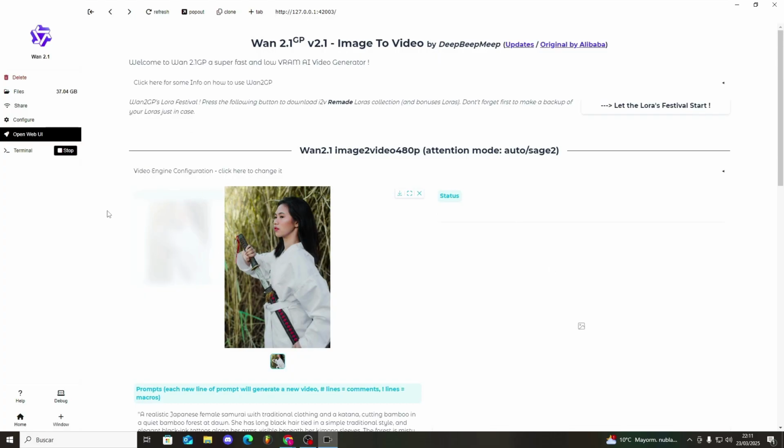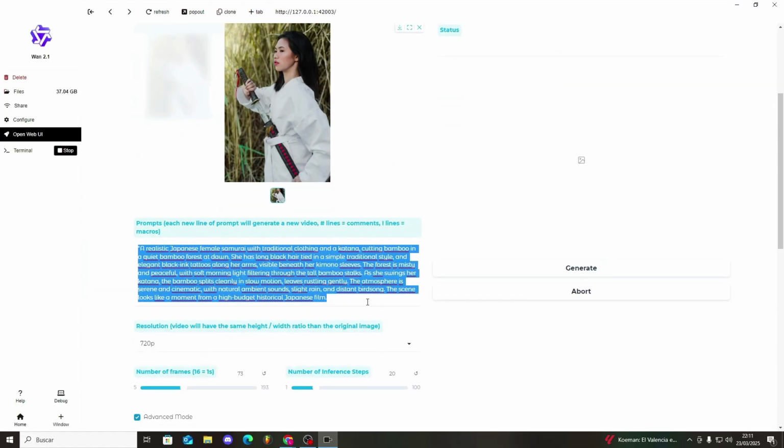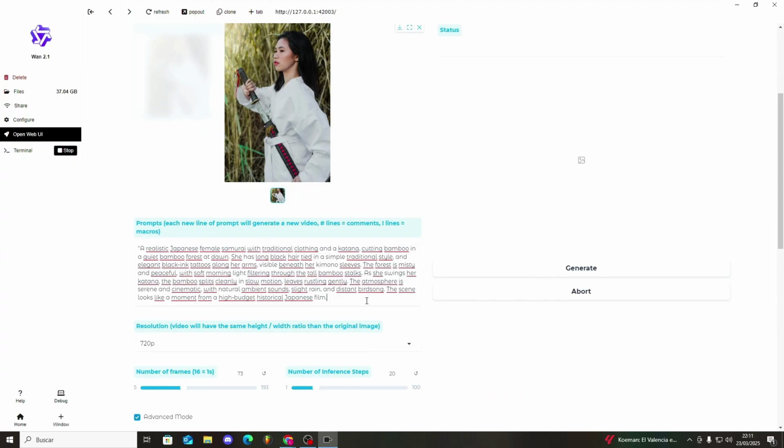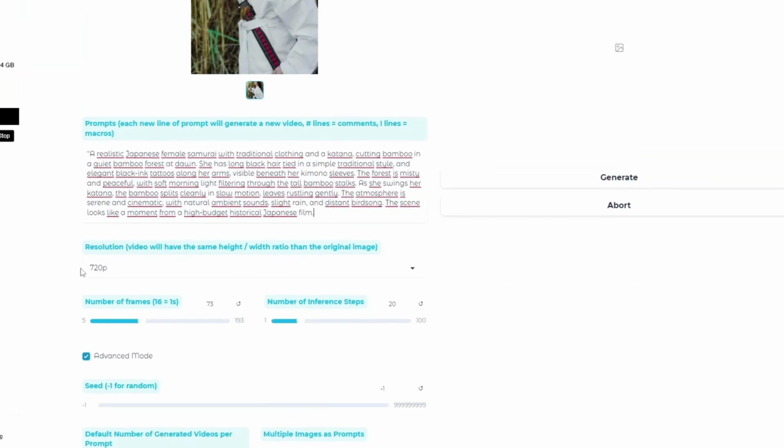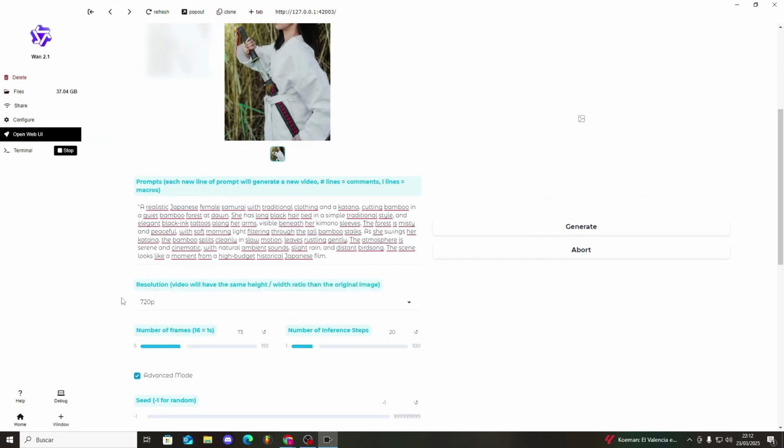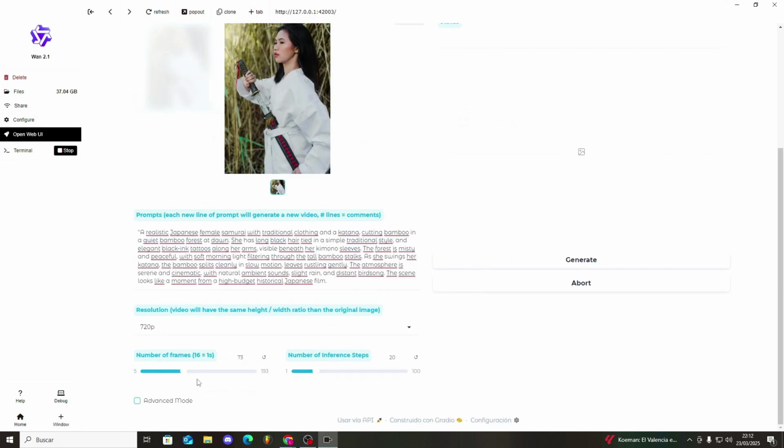If the options section doesn't load properly, close Pinokio, reopen it, and launch image to video. That should fix it. I had this issue earlier. First, upload the image, then enter a prompt describing the video you want generated from that image. Next, adjust the resolution settings as desired. I'll tell you that you can use up to 720 max with this AI, and then we'll change the number of steps on the right, which in the text to video I went overboard and set to 40 steps, taking longer than usual. So to test it, we'll set it to 20 steps, and I recommend not using more than 128 frames.